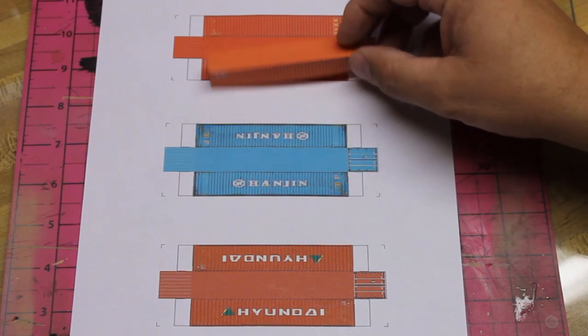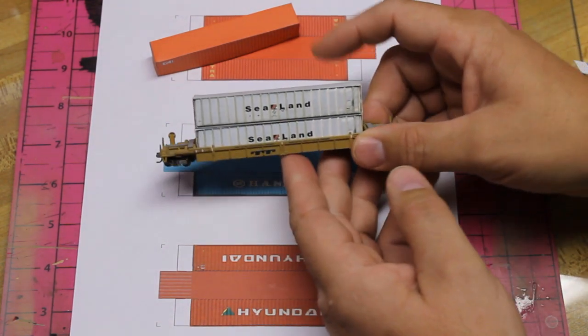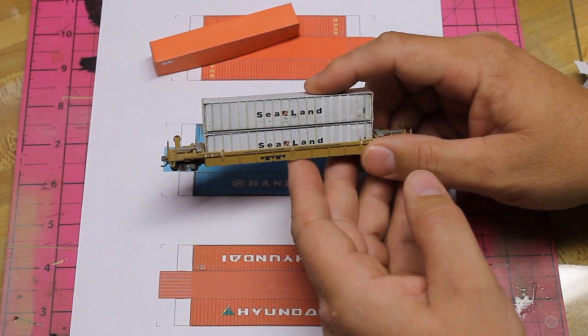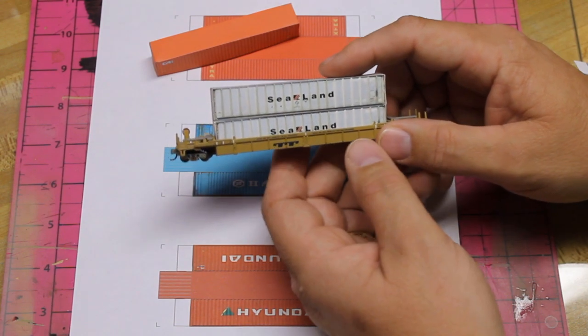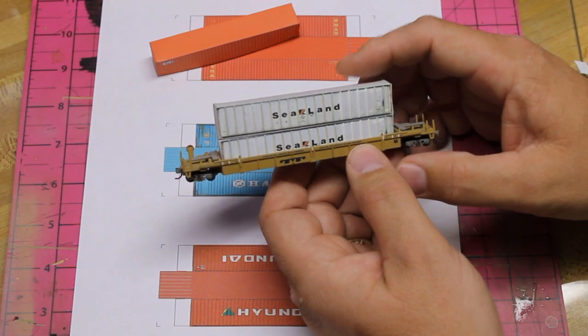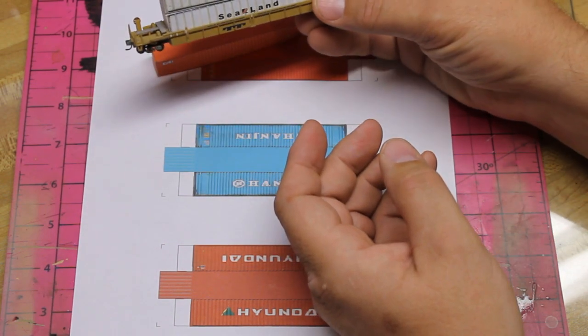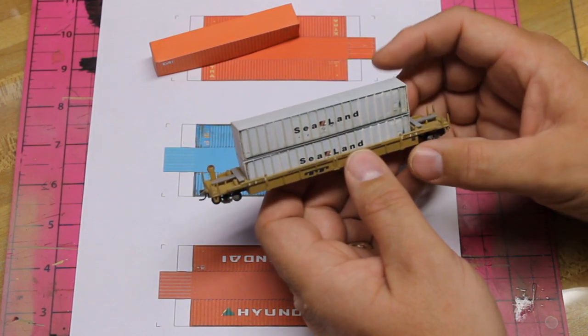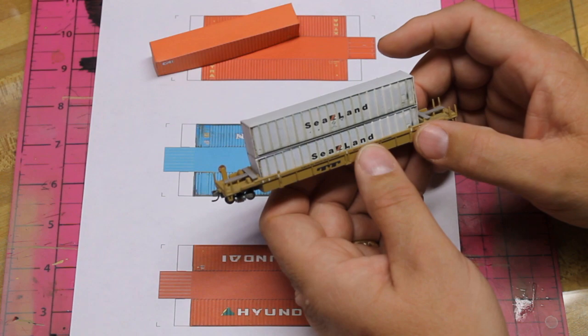If you're like me, I have been purchasing intermodal container models for several years to fill my well cars. Here are some cardstock containers that have actually been running on my layout for years, waiting to be replaced by models. Now, up close, you can tell that these are paper, but whenever they are in a train a little further away on the layout, or whenever they are running by, you don't even notice the fact that they are made out of cardstock.